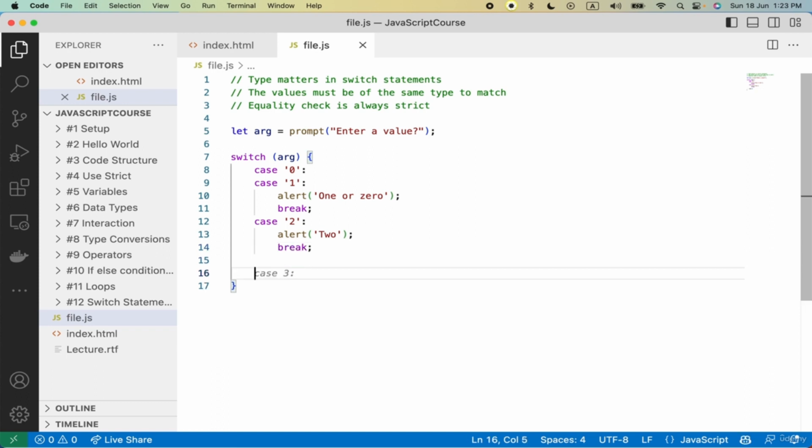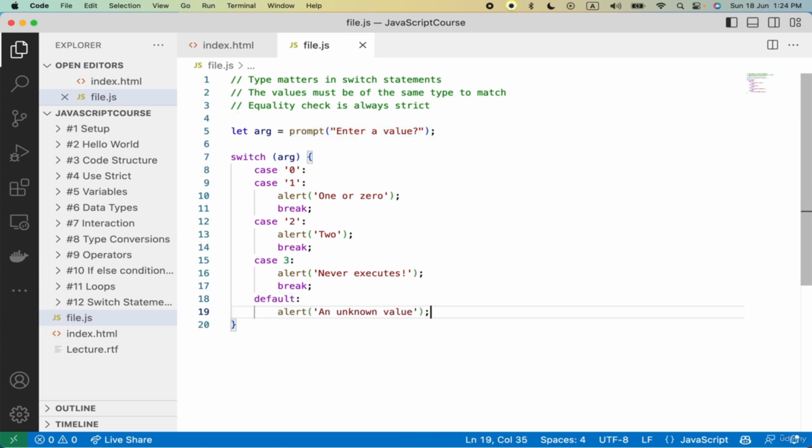Now we have case 3, but now remember the first 3 were strings. Now we have case 3 where the alert never executes, break. This will never execute because this is not strictly equal to the prompt that was given here, because the values entered are strings. Then we'll have a default case, which is an unknown value.